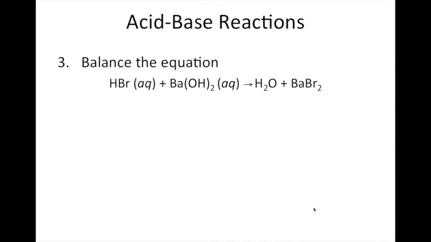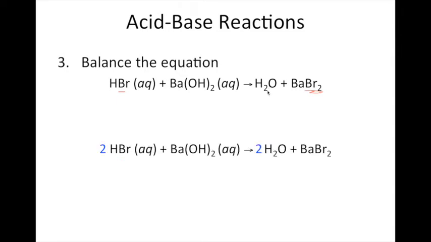Now that we've got the products written correctly, we can balance our equation. We see that this equation is not balanced because, for example, we have 2 bromides, and over here we have 1 bromide. Now notice that we've written HOH as H2O. Of course, HOH is more commonly written as H2O or water. So now we have to balance it. So in order to balance this equation, I would put a 2 here in front of my hydrobromic acid and a 2 in front of the water. Now everything should be balanced. So pause the video and convince yourself that this is indeed balanced.